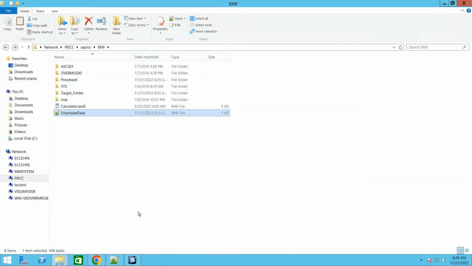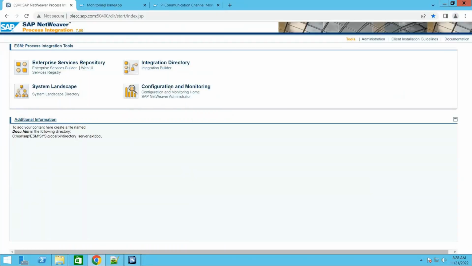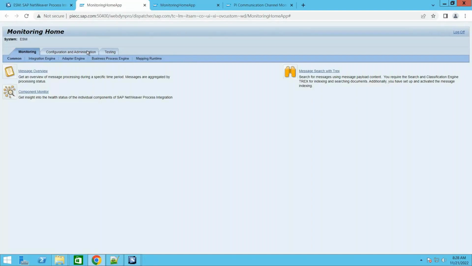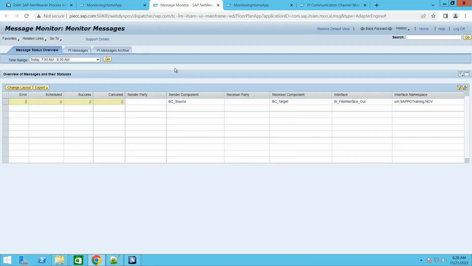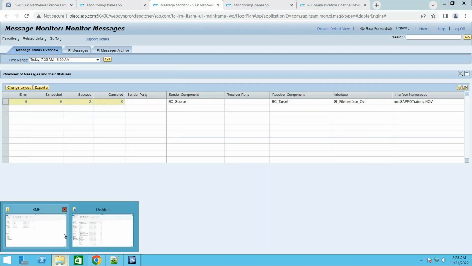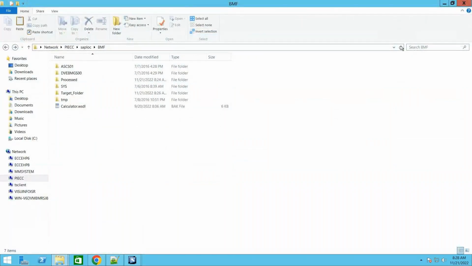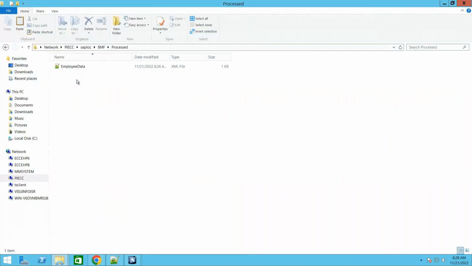Okay, it is not getting picked. Let's see the logs: adapter engine, and then click on message monitor, click on go. Okay, both are success. Let's see now. Okay, the file got picked, but you can see this is at 826 only.